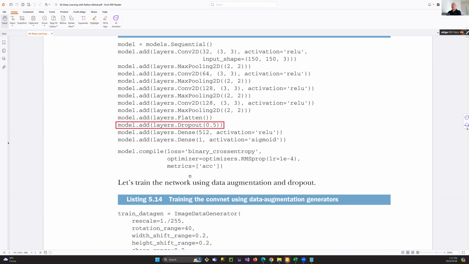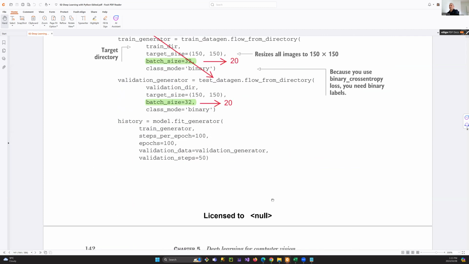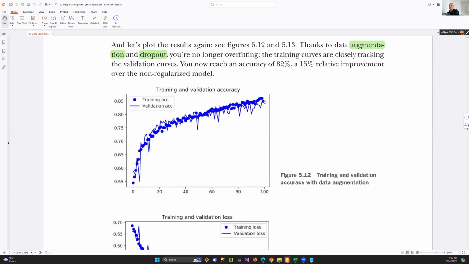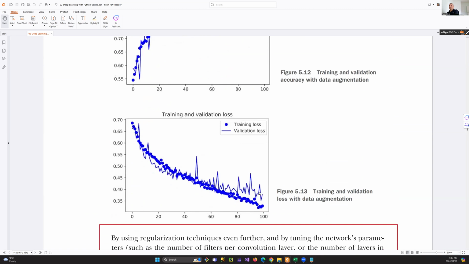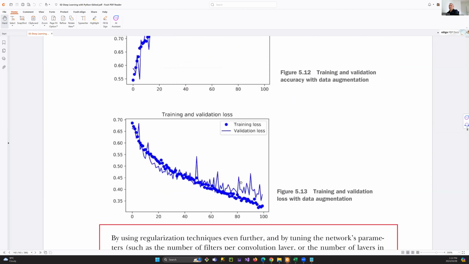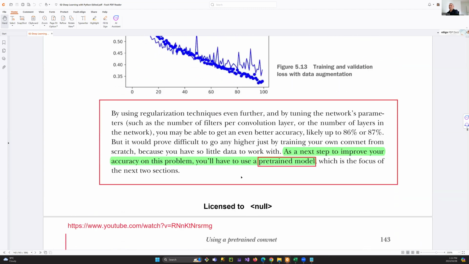That is why we go to an extreme value for dropout, like 0.5. And if you see the result, the combination of augmentation and dropout gives us a very good result. And in some cases, if you see, the training loss and the validation loss are pretty close. We do not have that much vivid overfitting.